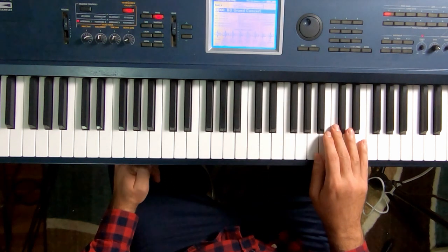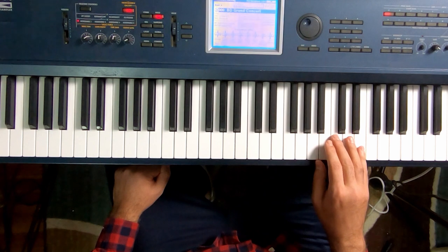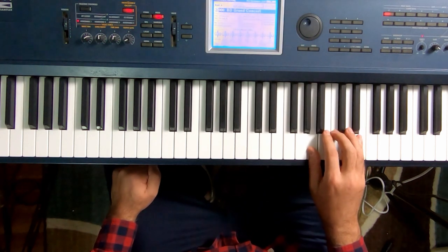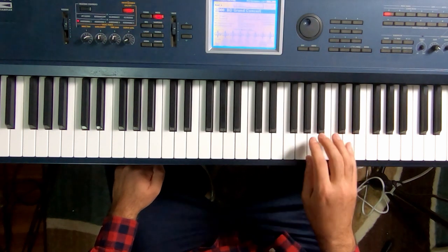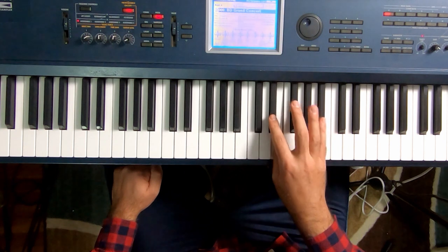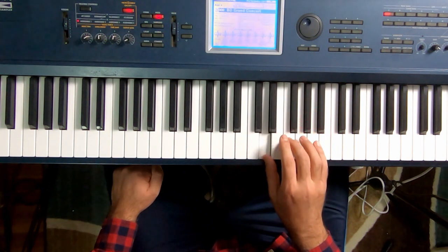And in the song, this melody repeats. So that was one A section. This is the second A section. It's exactly the same. A, F, F, E, G, E, E, E flat, D, F, D, F, G.